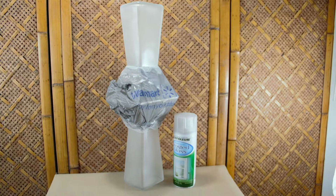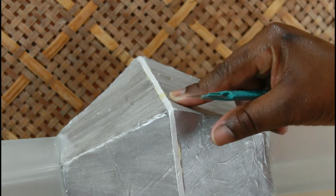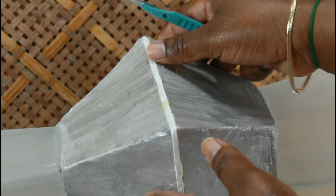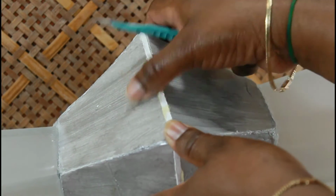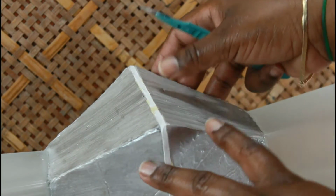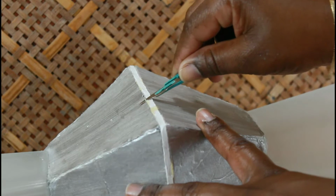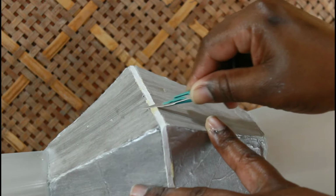Outside, I spray painted them with frosted spray paint. At this point I was undecided if I wanted to leave them frosted or add glitter. However, I ended up with glitter, and for the glitter, silver paint would be best.